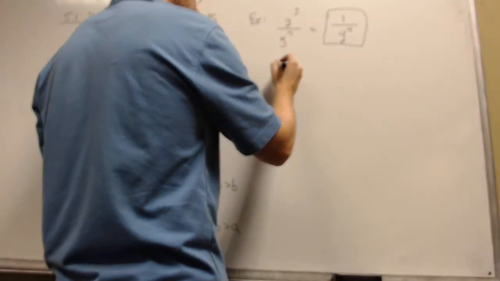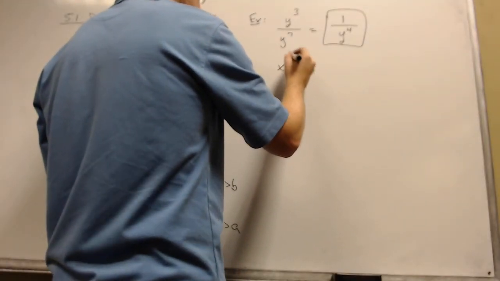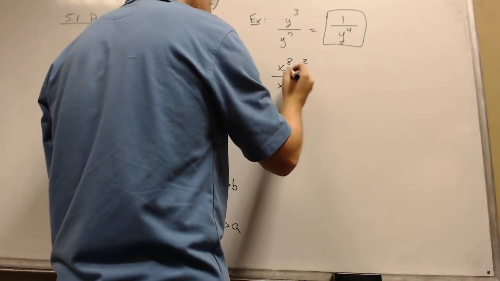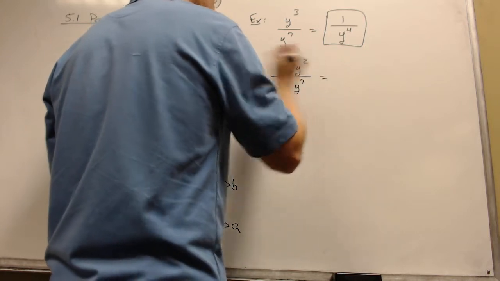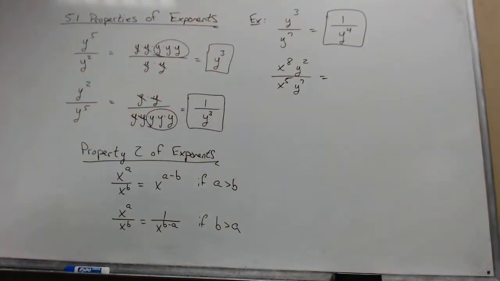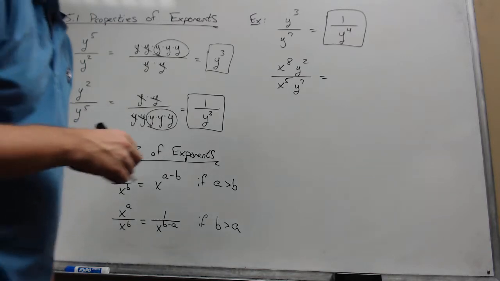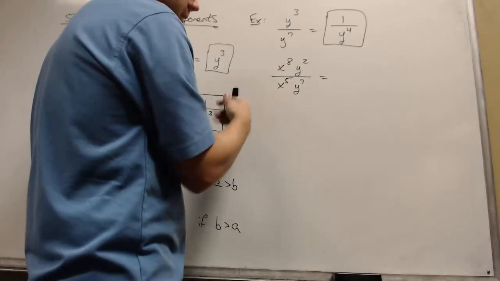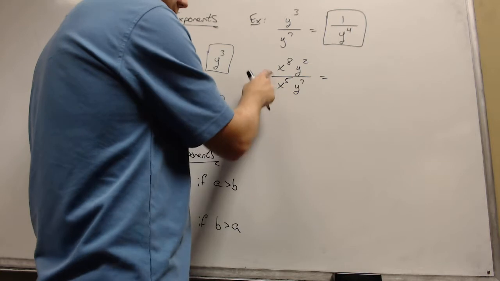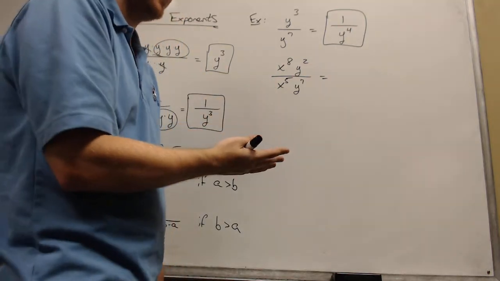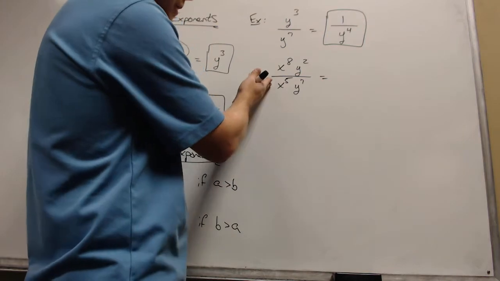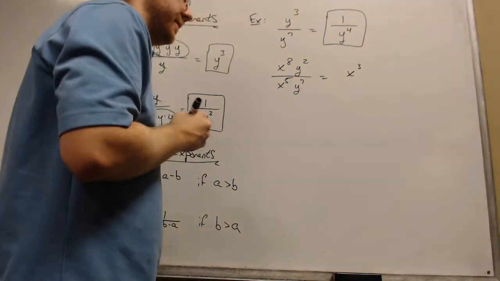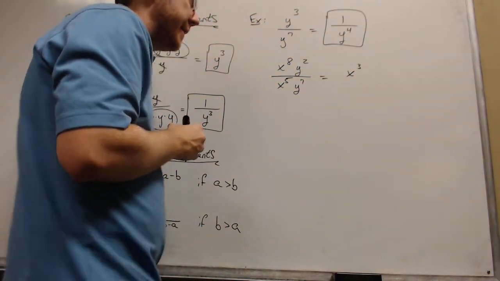And if you compared that, let's do it with 2 variables so we can see it happening simultaneously. I deal with each variable by itself. If I'm dealing with the x's, I'm dividing, so I want to find the difference. The difference between 8 and 5, there should be 3 x's left over. Where are those extra x's? Are there more in the numerator or denominator? More in the numerator. So I'm going to have x to the third in the numerator of this answer.